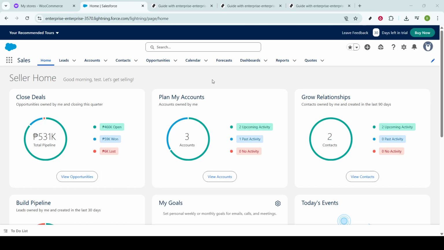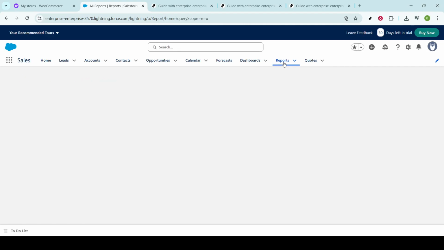This is your starting point where you'll usually find the dashboard filled with summaries and key metrics. Now, you want to head over to the Reports section. This is a crucial area because it contains all the pre-built reports and analytics that help your team stay on top of their numbers. Reports can range from sales metrics to customer activities, so deciding what you need is step number one.